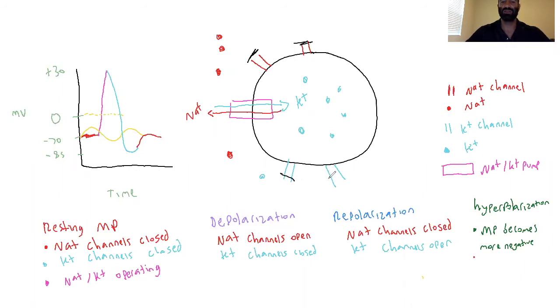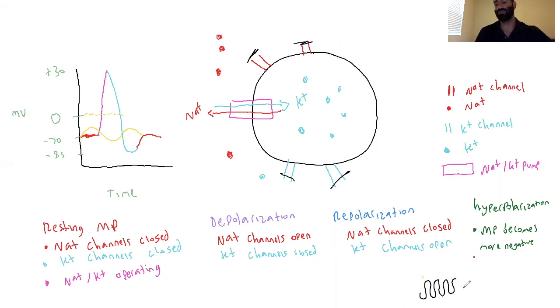So this is how the cell looks at resting membrane potential. When depolarization happens, as we know, the sodium channels are going to open. Sodium is going to begin to go into the cell. It's going to reach positive membrane voltage because now you've added positively charged ions to an environment that already has positively charged ions. Recall that the ions don't really matter. It just is about the charge. Once positive 30 millivolts is reached, the action potential will begin to propagate down the axon like this in a wave pattern.